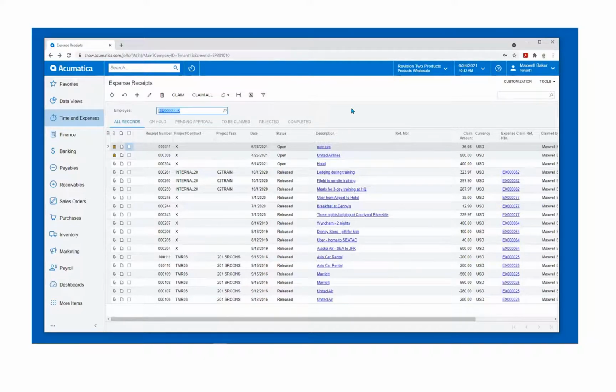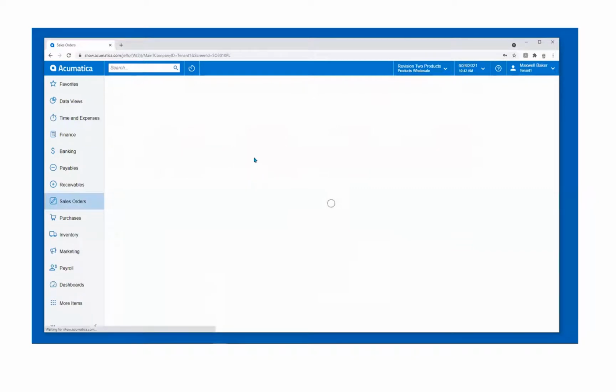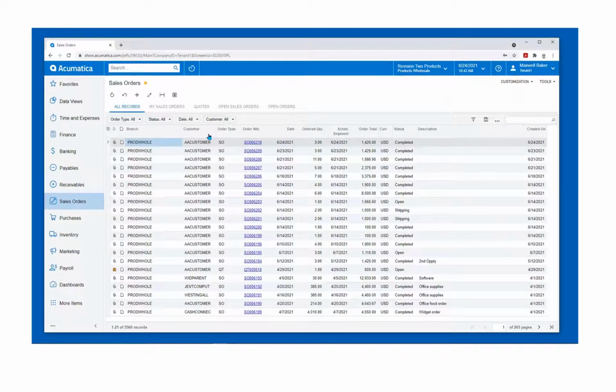All right, will do. So another fantastic piece here about Acumatica. Let me go back to my sales order module where we were looking at that list again. And I mentioned that you can configure this. I did some dragging around of the columns and stuff like that. It was fun to do as a non-developer. But you always have these, what we call generic inquiries, and these are able to be modified and adjusted to what you like. I keep mentioning that, but you can customize it. So if you're very comfortable with editing a generic inquiry, that process is available to you. Plus, you can create your pivot tables here on the fly too.